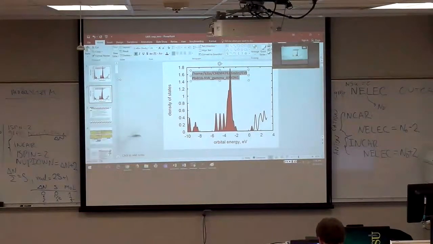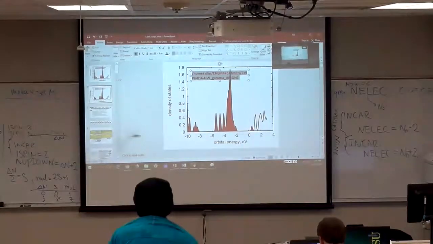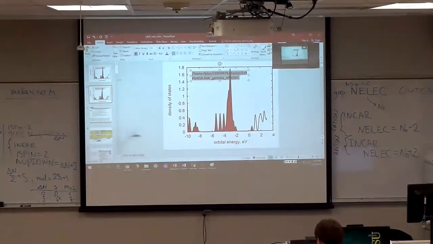Okay, so see, the cation case, you can see the density of states. So where did you go? Oh, just out of our. So you type in VI outcard. And you just copy it.